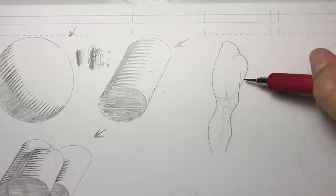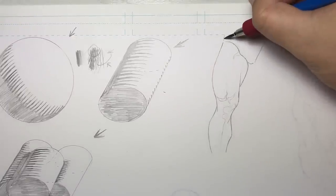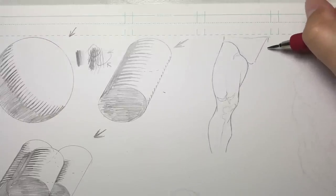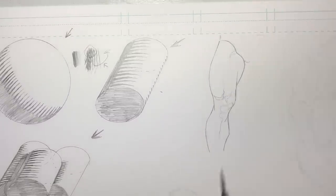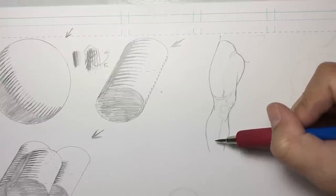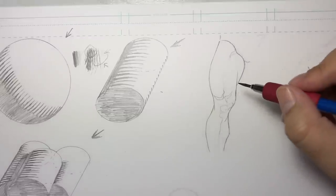This is going to be the thigh. This would then connect to, say, he had on these underoos or something, or he's wearing some Speedos or something. Okay, so that's what that would be there. And this would be his right leg. This is a thigh, this is a knee, and it starts to become his shin, his calf.